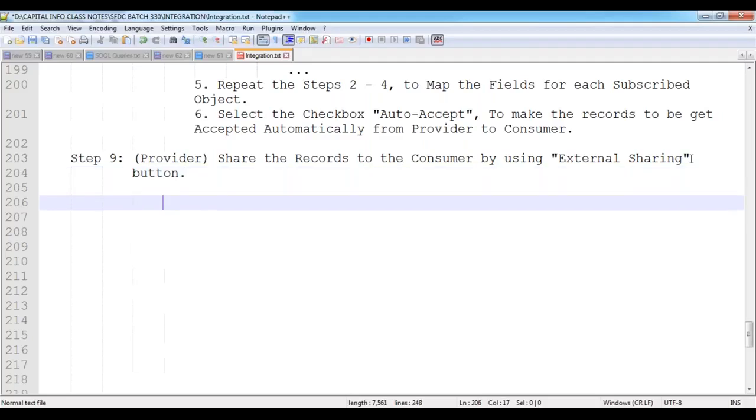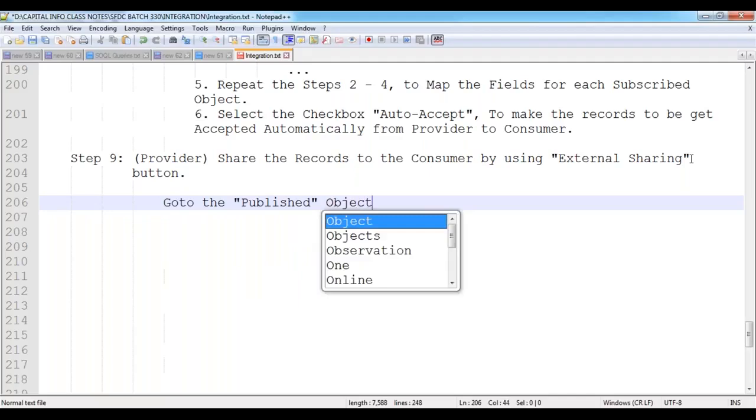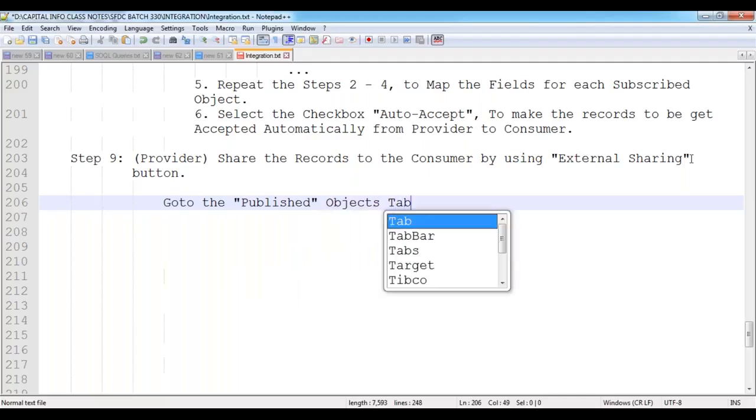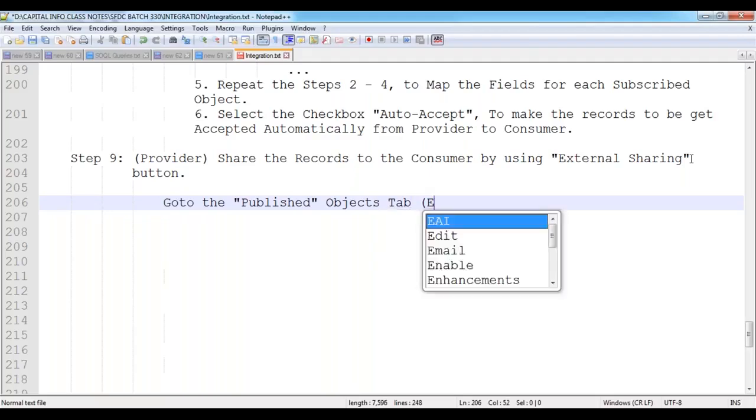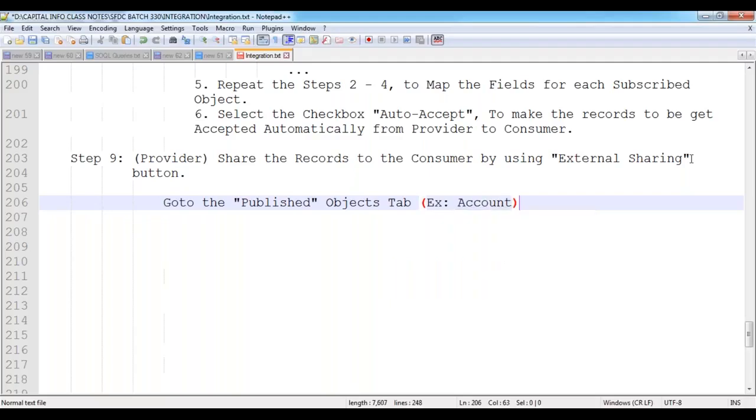In this case, go to the published objects tab, for example, account.